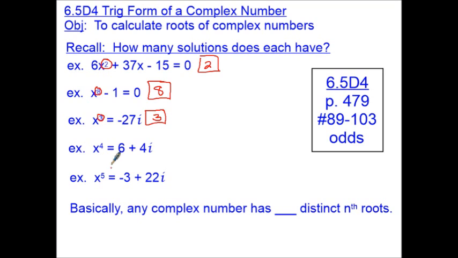And then these next two are just to drive the point home. Even if I start making a more complex-number-looking format instead of the pure imaginary number here, x to the 4th eventually gives me 4 solutions. Likewise, x to the 5th gives me 5 solutions. Again, to do this, I'm taking the 5th root of both sides, sort of, and in some kind of weird way, which is what we're about to do, we can figure out 5 different solutions. So any complex number has n distinct nth roots. If I want the 28th root, I'm going to find 28 different answers. I promise I won't make you do something that much, but there you go. If you can buy into that idea, that's step 1. Hopefully that made sense.